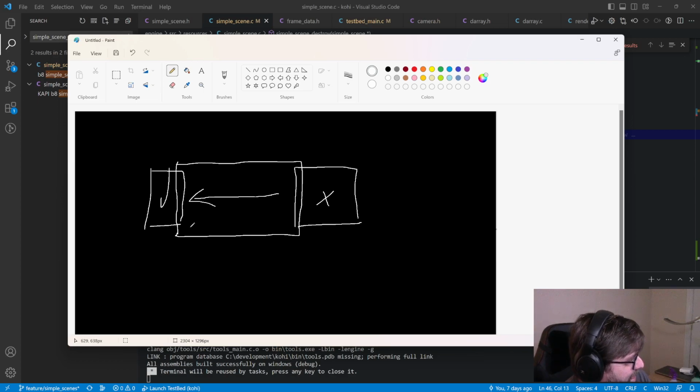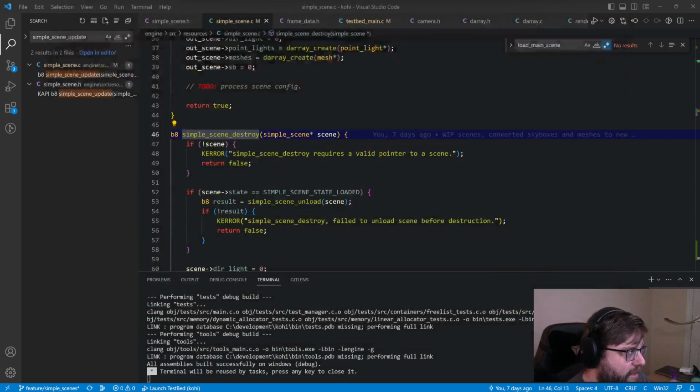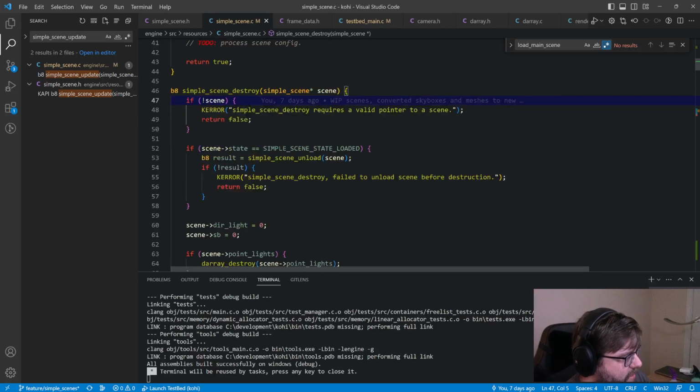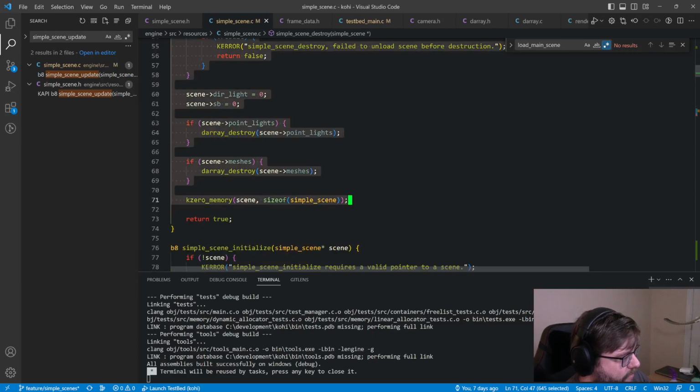Paint is the best painting software. Yeah, I mean, for getting points across, that's pretty effective. Thinking games like Ascent, where you constantly move between different areas, like the city and the dungeons. Yeah, and that's kind of what I was thinking for this, right? But I think I'm going to get rid of destroy. I think I'm just going to have this be part of the unload, and that's that.